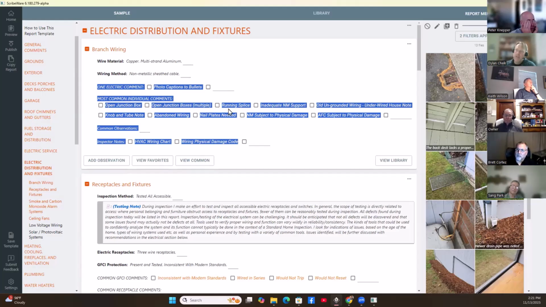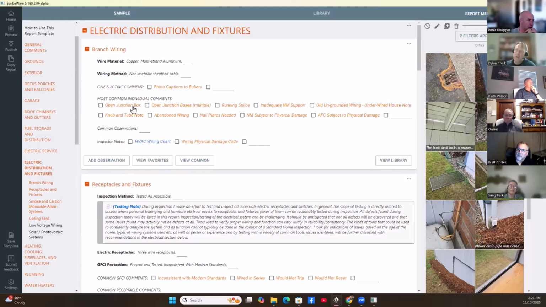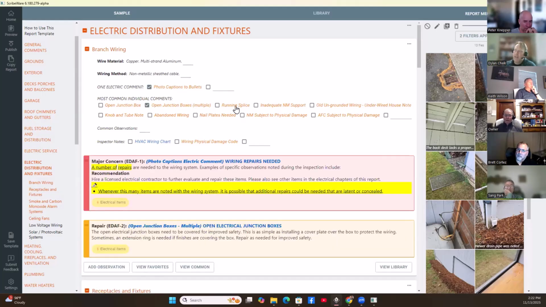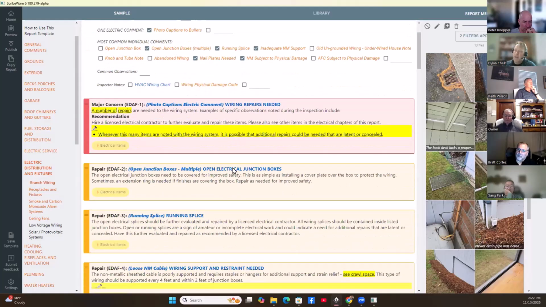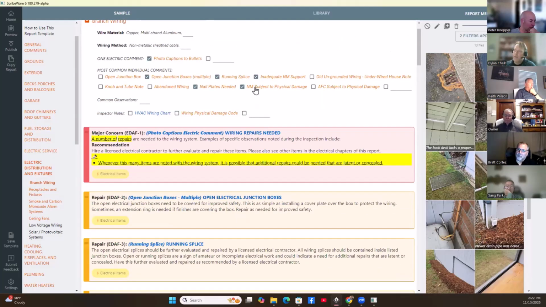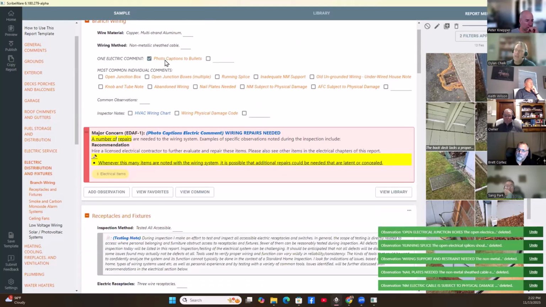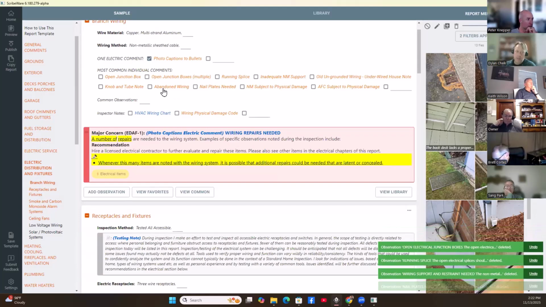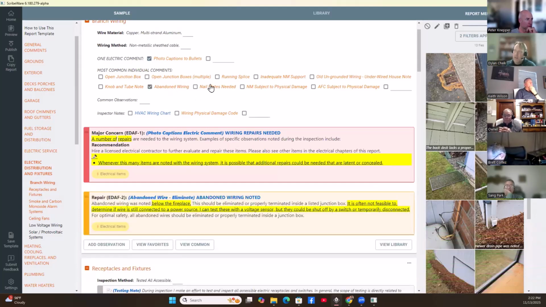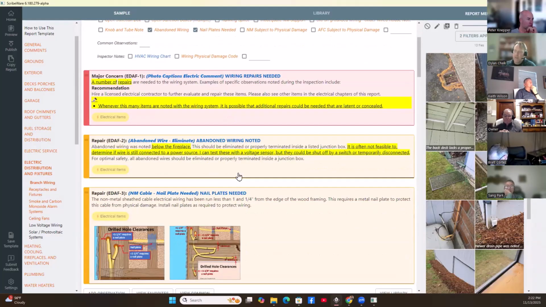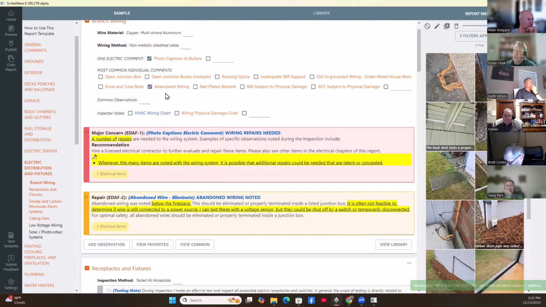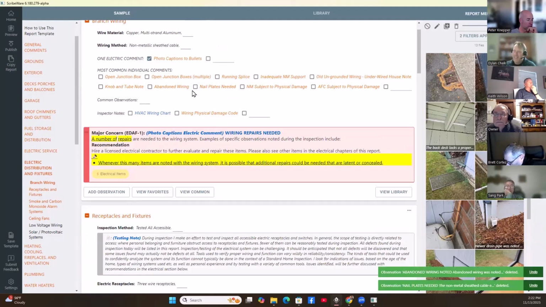In any event, everything I've highlighted here is an inspector note, and I don't want checkboxes in my report. So I built it so these checkboxes stay hidden, but I can click on things and get all these comments at the click of a button. So I have the speed of a checkbox report with the quality of a narrative report. These are called inspector only notes, and I love them. Once you build your template with these and you get your greatest hits in each section on mobile, it's insanely fast. You're just going click, click, click, and everything's showing up. So the mullet feature is my name for it. This is my wiring comment.